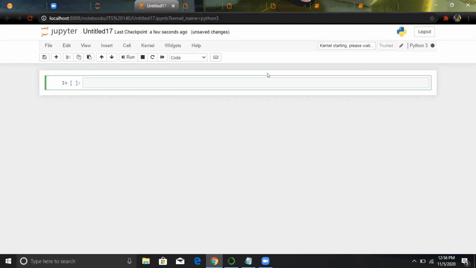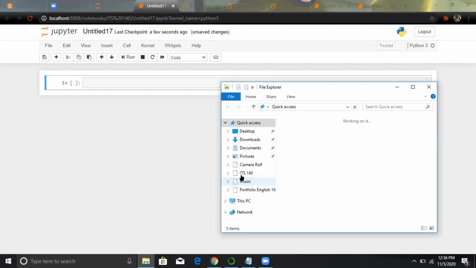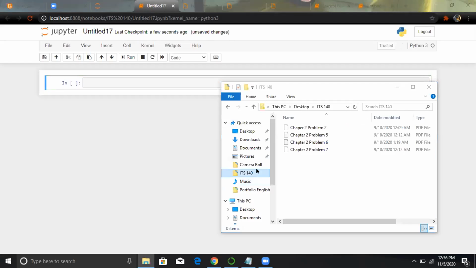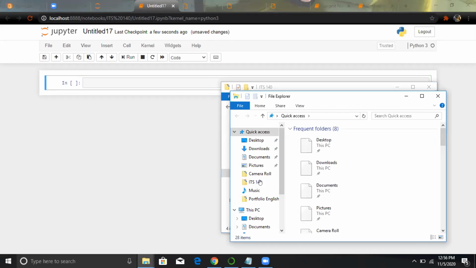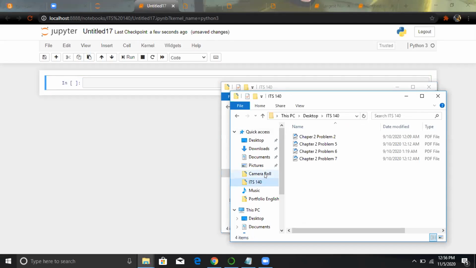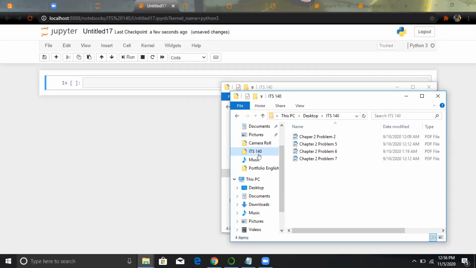So open your File Explorer now and navigate in File Explorer to that 140 folder. Okay, navigate to 140. Is that the only one that you have, correct? The one that we were seeing? Yep, ITS 140. Okay, so in there, right click and create the file, numbers.dat.